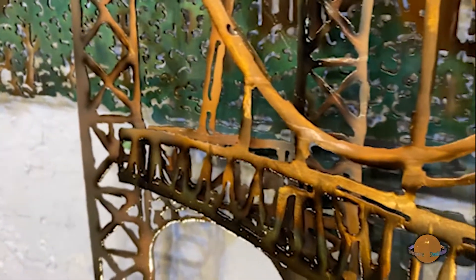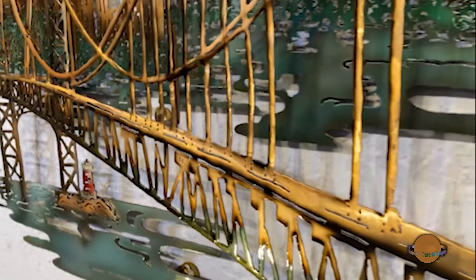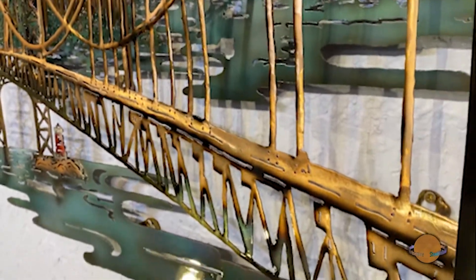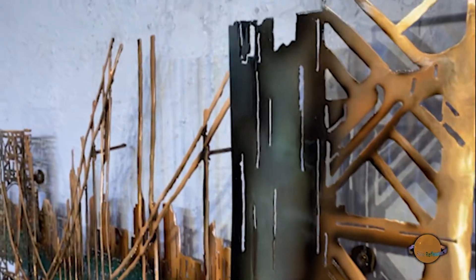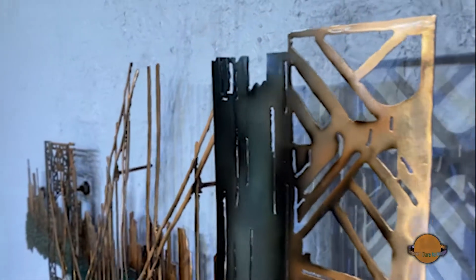Deep from the imagination of Shawn Schilling springs forth, through light and shadow, three-dimensional worlds known as Steel Reflections. These scenes, starting as raw steel, display a depth of color never before seen in the metal medium. With latticework-like intricacies achieved through painstaking attention to detail, each layer draws you further into a magical place few artists have been able to reach.